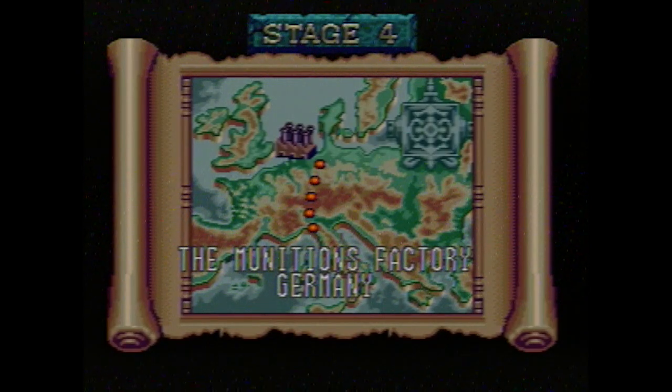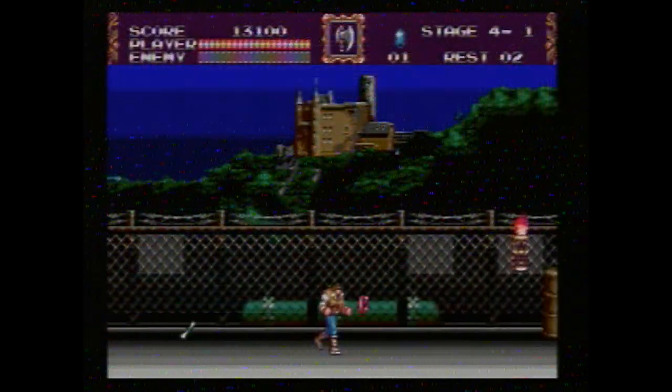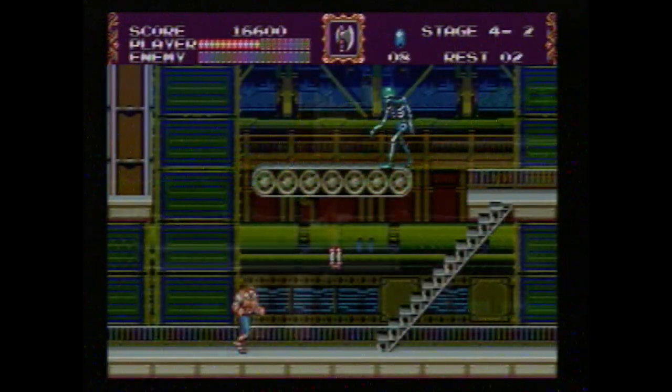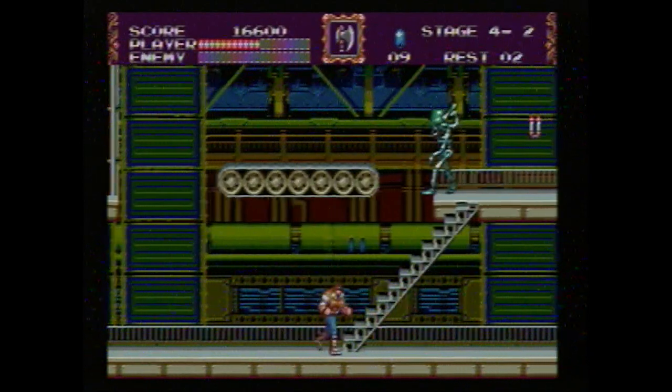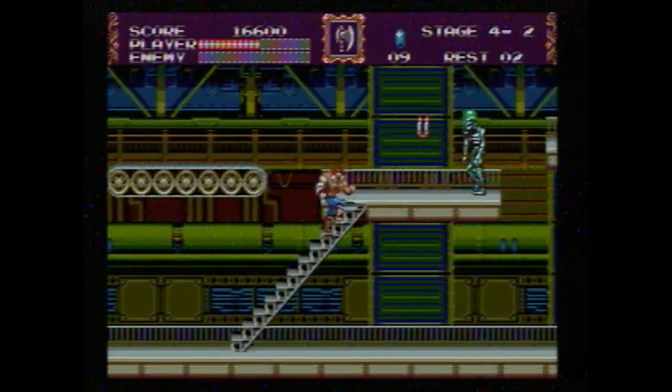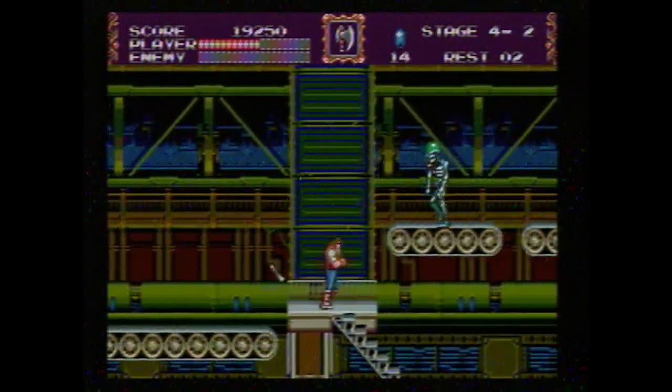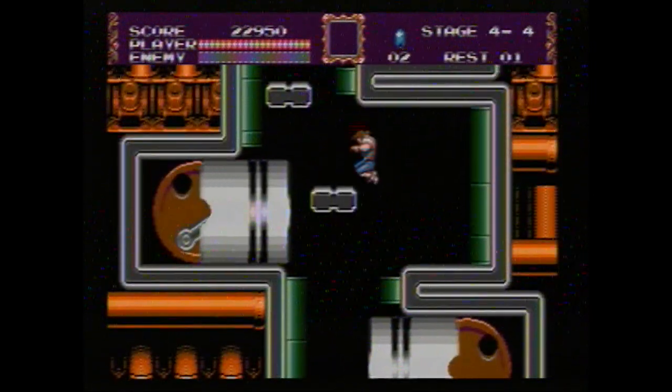Stage 4 takes place within a munitions factory in Germany, which starts out with a familiar feel but doesn't take long at all for the environment to be something that you've never experienced before in a Castlevania game. While the skeletons of course feel right and are a good choice with their various types, it's definitely different to be on conveyor belts and be surrounded and faced with all of this machinery in the series. Just looking at some parts reminds me of Contra a bit, honestly.